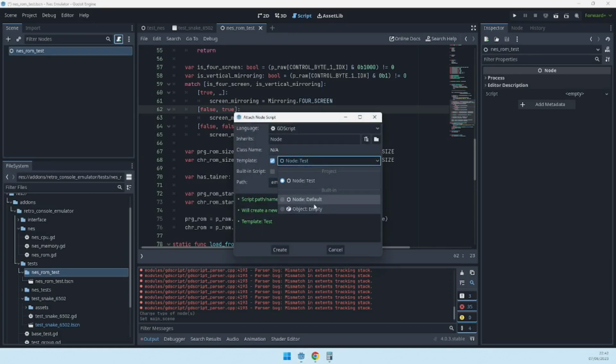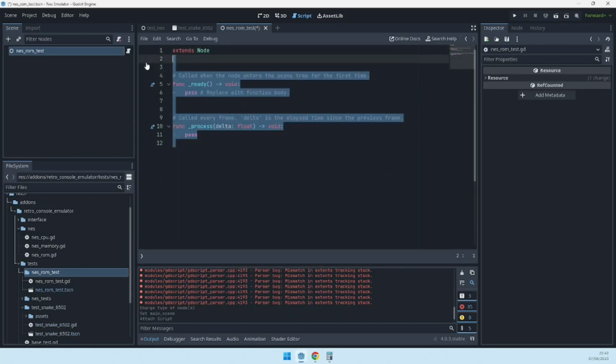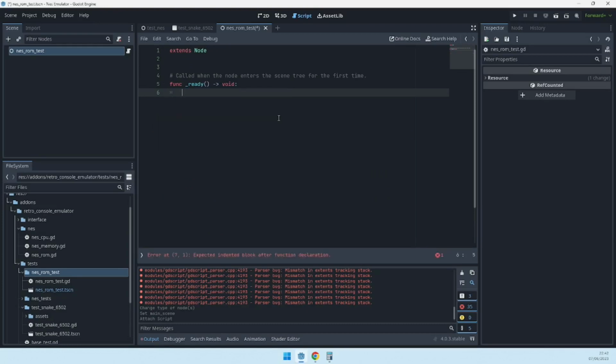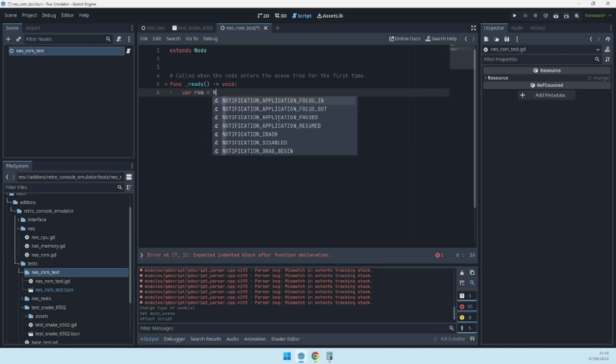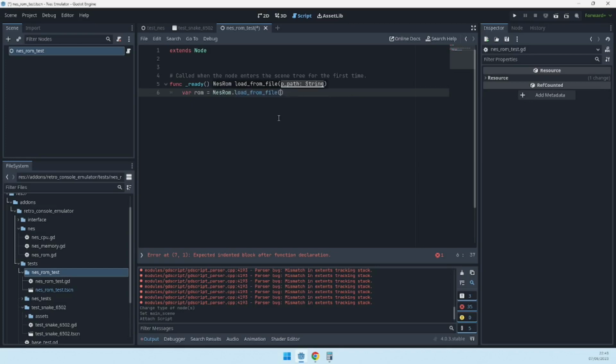This is not a test. Just make it a default. So let's say var ROM equals NESROM.load_from_file, and we pass the path.